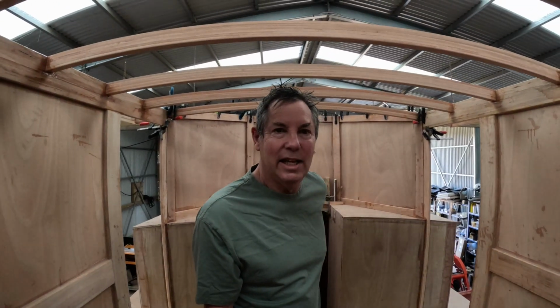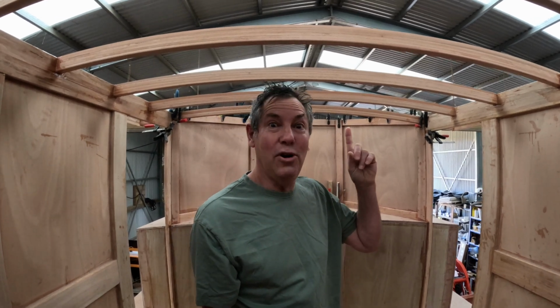So hopefully there's a bit more of that to come. Alrighty, I will throw this camera on the stand, get those clamps off, and start putting this roof on.